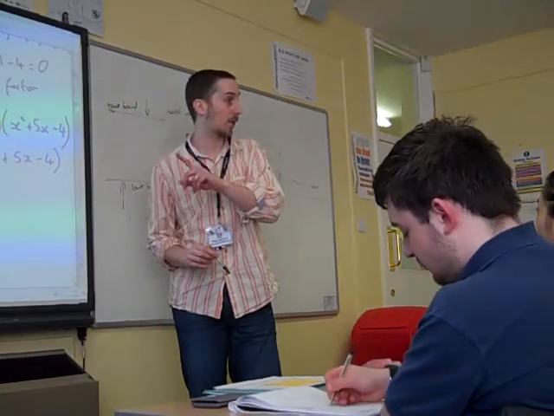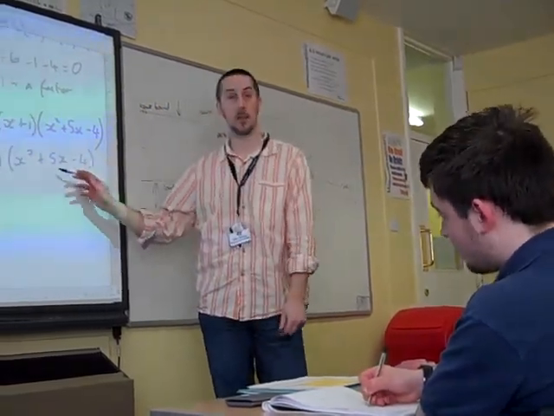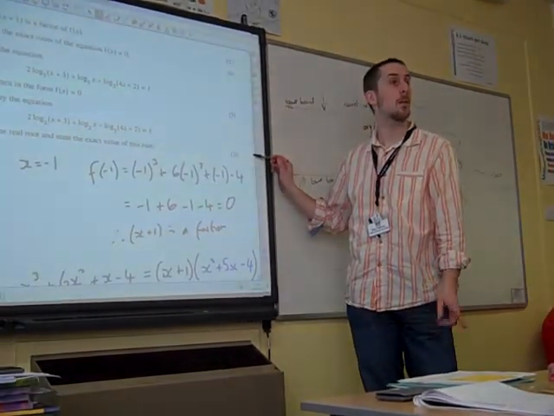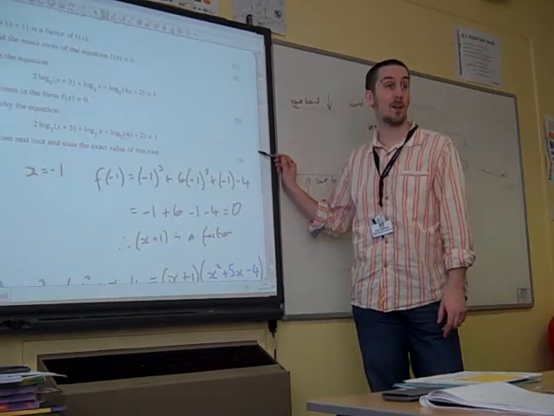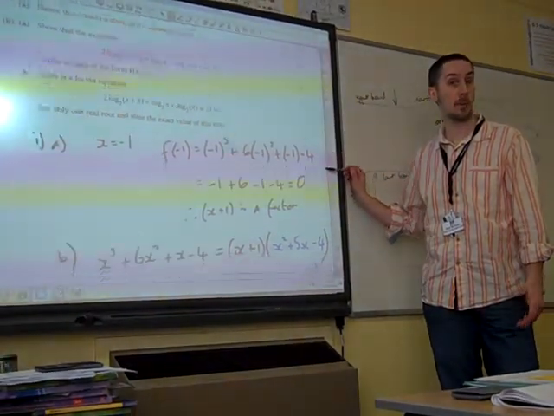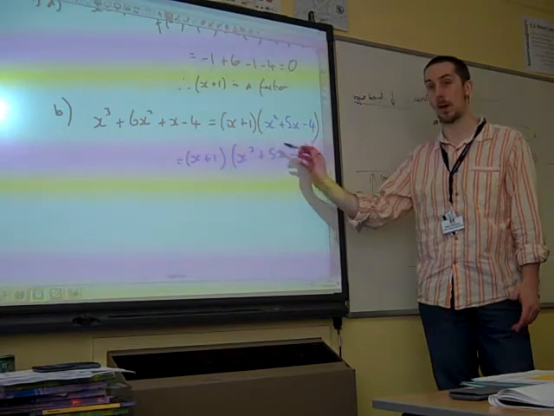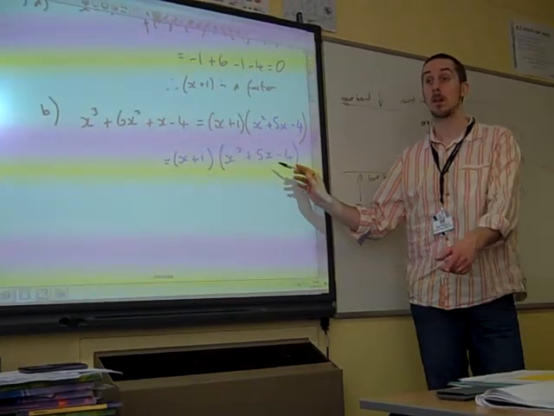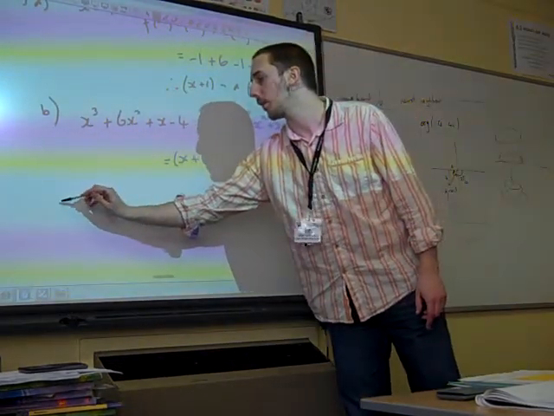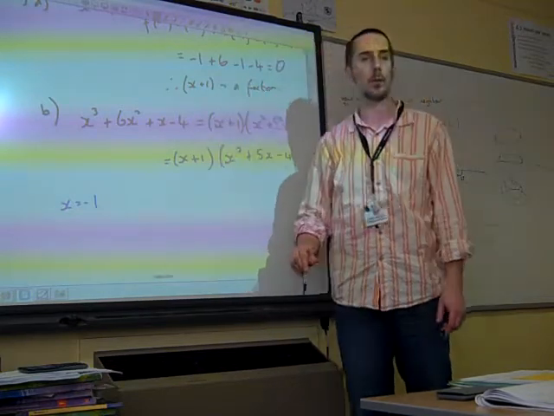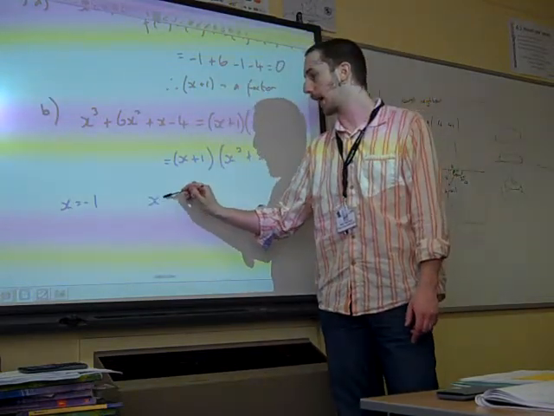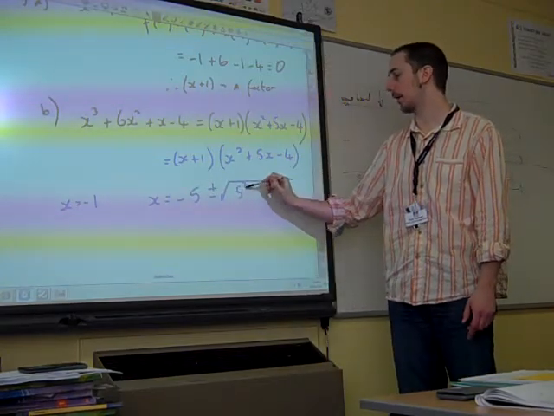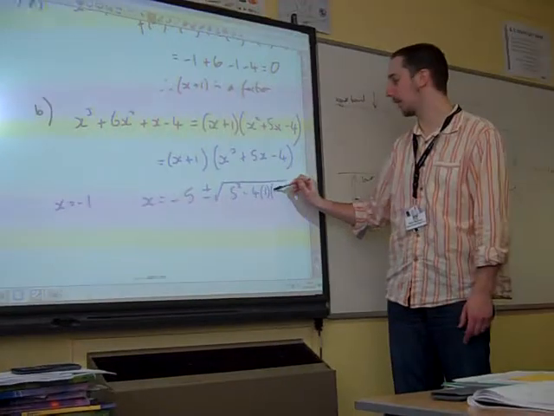I reckon there was a clue in the question to the fact that this wasn't going to give us nice whole number factors. What was the wording? Exact roots. That's it. So exact means we're going to end up getting something in surd form. So how are we going to find the roots of this bit here? Put it into the quadratic formula. So we've got x equals minus 1 as one of the roots. The other one would be x equals minus b plus or minus the square root of b squared minus 4ac.